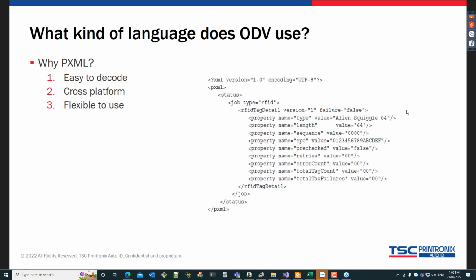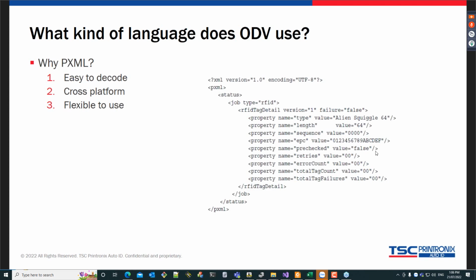So here's the PXML introduction. Why do we use PXML? There are three reasons for this. The first is that it is easy to decode. As you can see on your right-hand side, it's quite simple for you to recognize all of this information. You can see that the length is about 64 millimeters, what kind of data has been encoded in the text, and also if it has some qualities or barcode grades, then they will also be shown in this PXML.